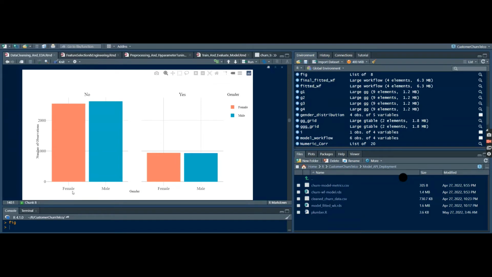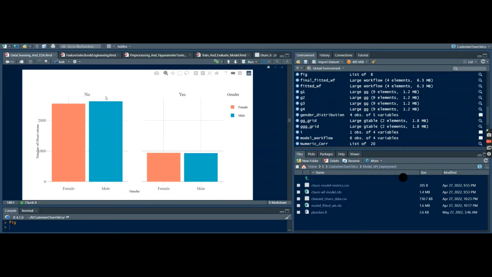I believe that in some countries using gender is illegal, because your model might say females are more likely to churn or something like that, right? So you shouldn't use such features, also like race, something like that, right? But for the sake of the tutorial, let's just keep going, okay? But keep that in mind. In the company, you can ask the data governance team and understand if this is allowed.